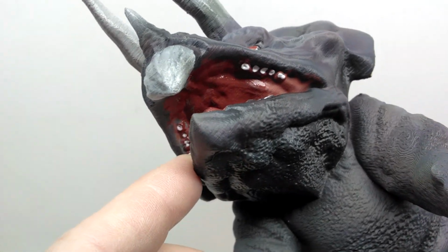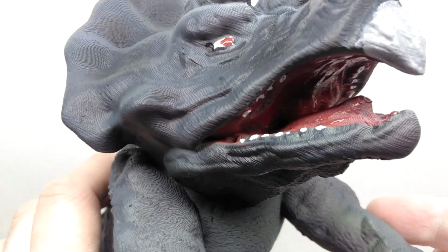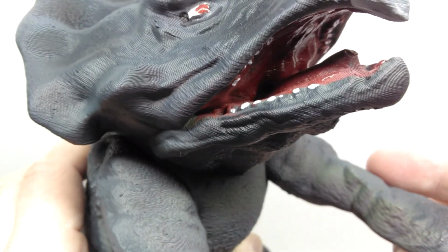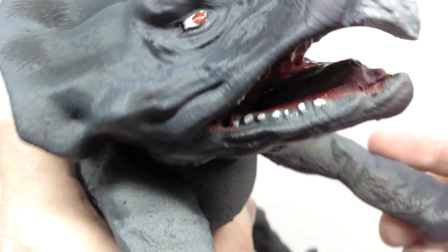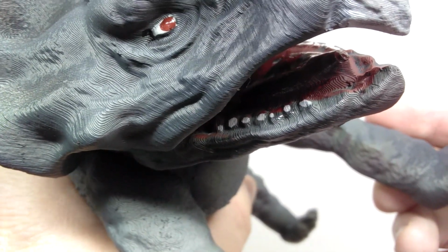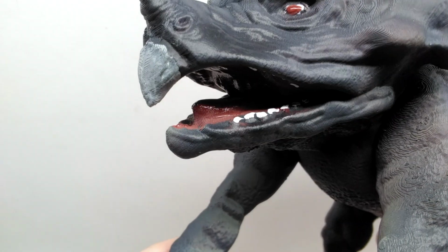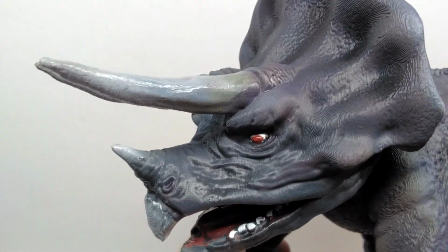The teeth are sculpted on the inside of the mouth, and they're also painted very nicely. We've got a nice dark tone of color for the inside of the mouth, kind of like a dark maroonish type of color. He's got a beautiful gloss coat included in there as well. You can see the teeth on the lower jaw are also sculpted out. Very, very nice looking as far as the inside of the mouth goes. Everything looks nice and, again, screen accurate, as you would hope to see.